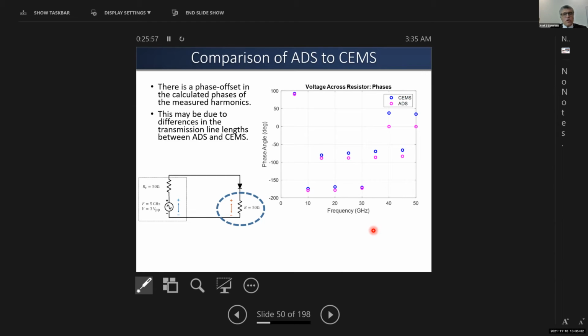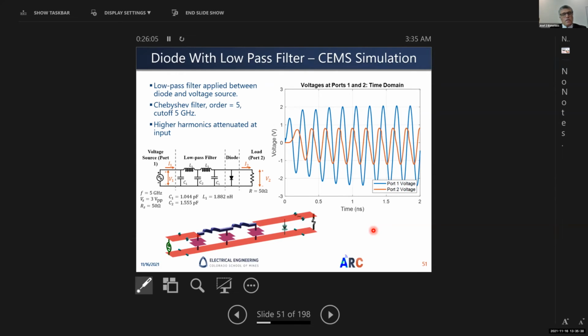I'm going to give you also a little bit more complicated structure to show you how we can use finite difference time domain in some microwave circuits like this. Again, the voltage source at 5 gigahertz, the terminating resistance, a parallel diode that is going to introduce some harmonics in the system. But now I'm going to put a low pass filter on this side. So whatever nonlinearity comes out of this diode is going to affect the signal coming to the resistor, but it's not going to go back to the source. So if I capture the voltage across the source, I'm going to end up with the blue curve here. If I capture the voltage across the resistor, I'm going to end up with the red curve here.